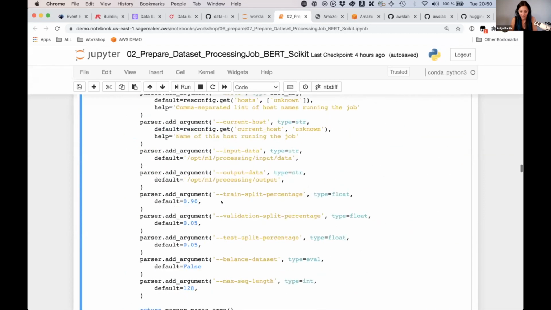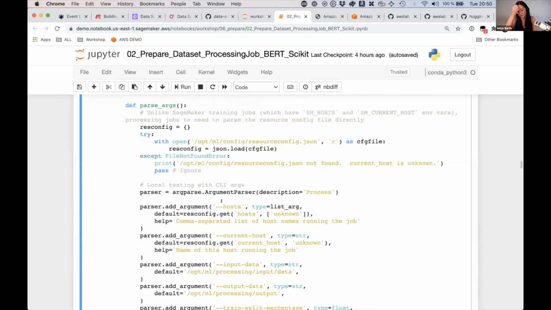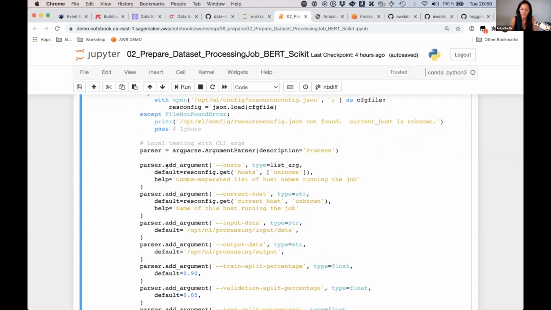All right, so a little bit more parsing going on. Those parameters which you see here are a little bit more specific to the SageMaker environment. For example, if we're running this distributed, so maybe 2 or 4 instances that will process the data, we can parse in this argument host, and this will give us a list of all of those hosts that are running the job.